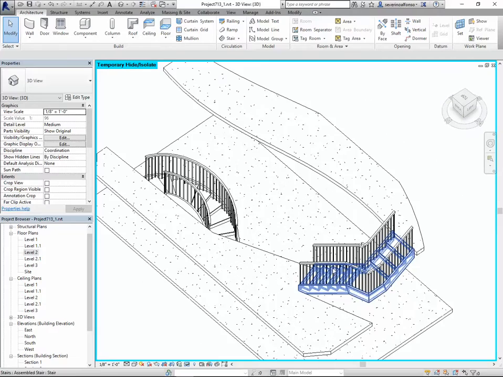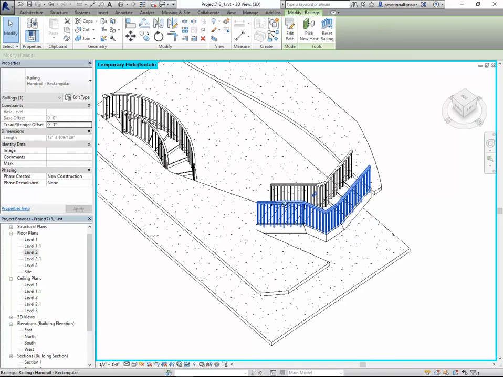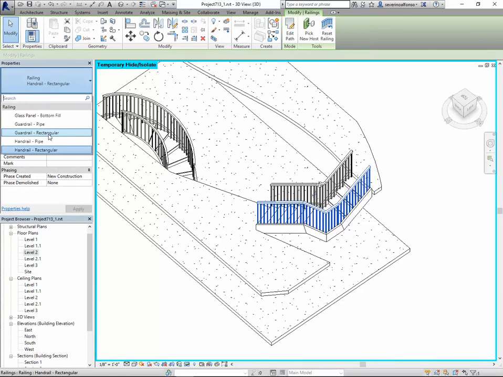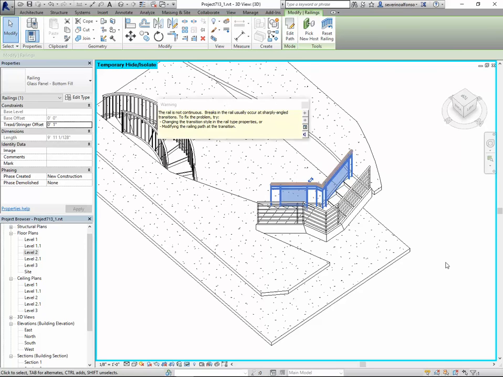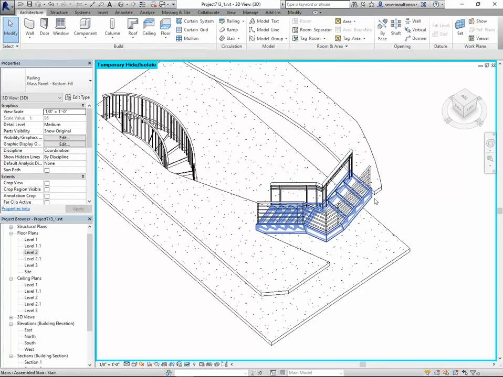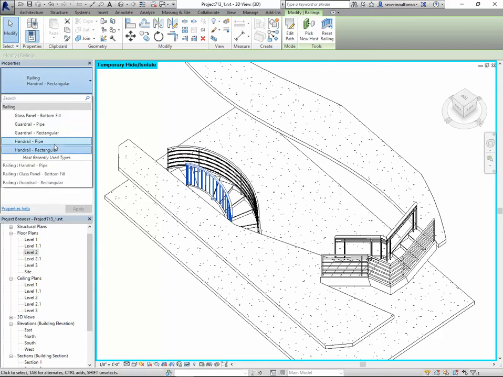So what about stairs? With stairs you can actually select the railings of the stair, and you can change the type of railing. Depending on the option it will be changing, as you can see. And either railing could actually be different types if you want it for whatever reason, or they could be the same.